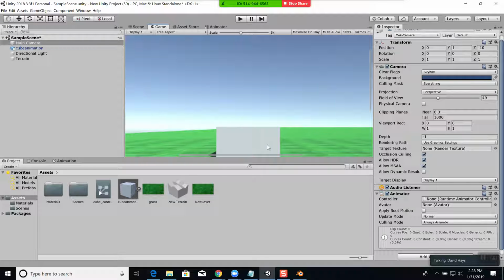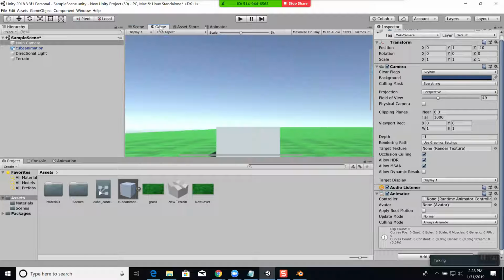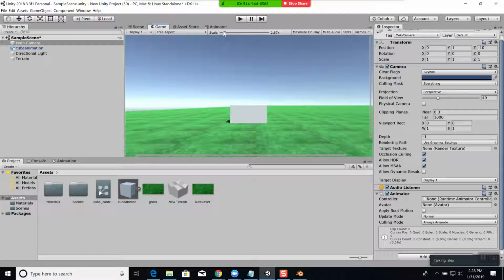Your zoom is set into scale on 5. You might want to turn that back down to 1, right below the play animation. Do you see that? It's back in game, and right below the pause, play, and skip button at the top of the cube, the scale is turned up. Oh, okay.